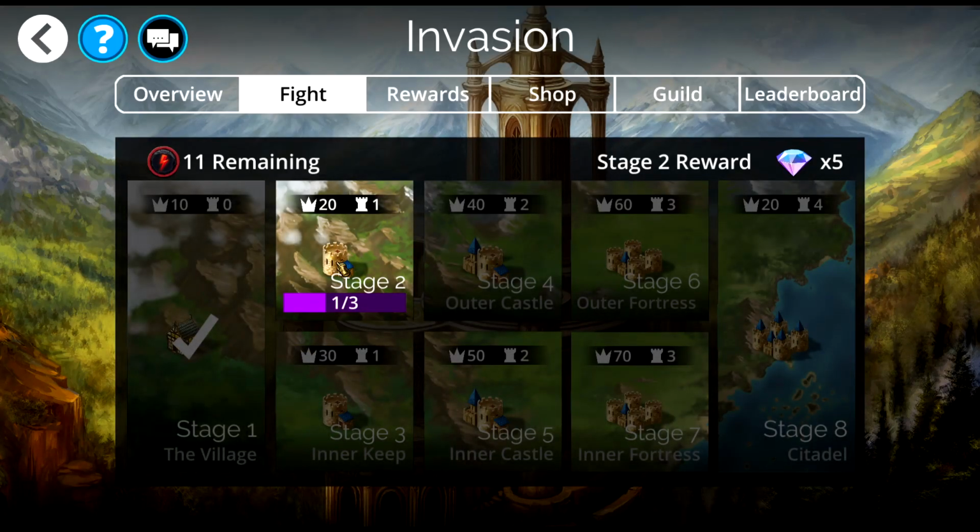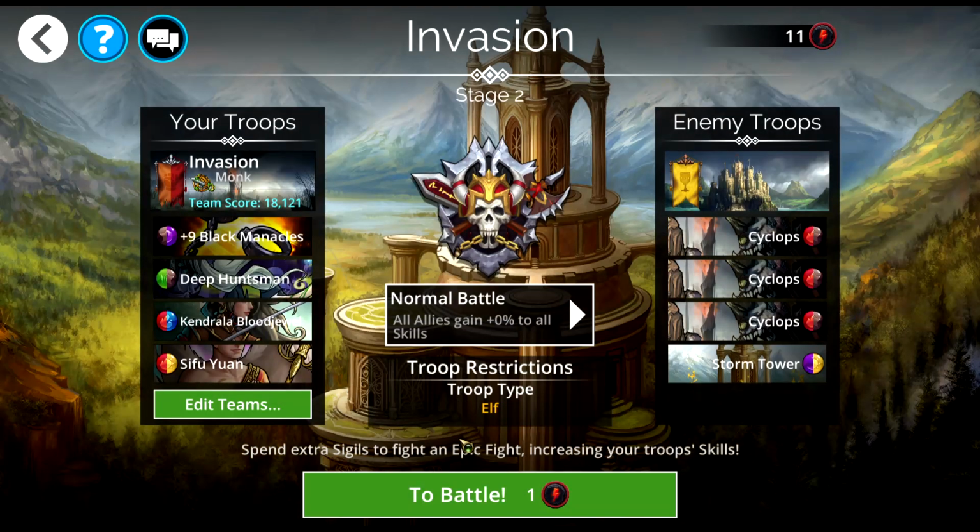Now, if you don't know how the invasion events work, I did a tiny tutorial on how this thing works, but if you can at least finish through stage 7, there are individual rewards for all of that. So try to at least get through stage 7, and then you can do stage 8 as many times as you are capable of doing, and you can actually, oh no, you can't. Spend extra sigils. Oh yes, here it is.